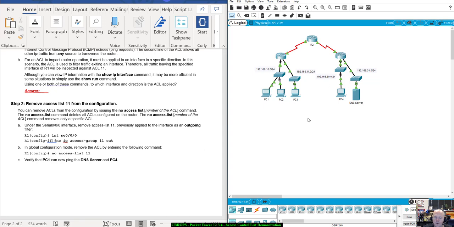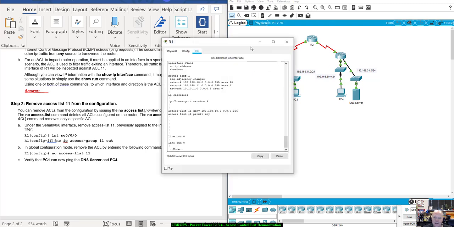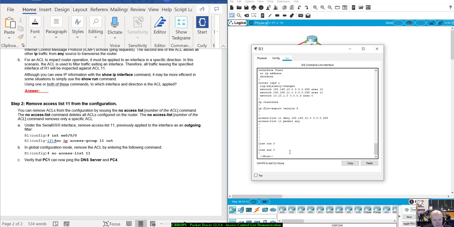Just understand ACLs are really good at trying to keep certain traffic out of certain interfaces. They're pretty easy to do, but just remember, if you want to completely take that thing out, you're going to have to do another command, and I won't go over that here, but you can do a no access-list. Actually, outside of that, not in the interface, but you can go outside of it. Oh, and you know what? I almost passed it. Telling you how to do it, I didn't read the instructions like I was supposed to.